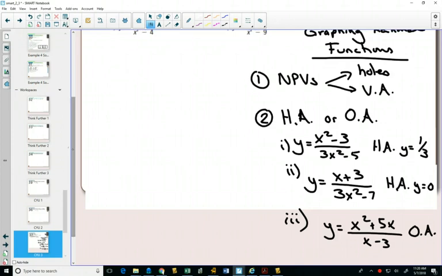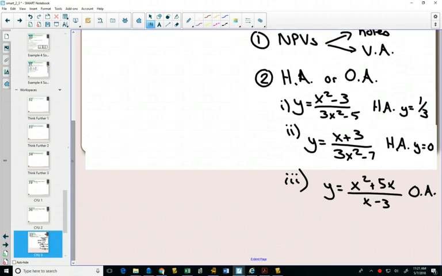Which ones occur the most on the exam? Well, since the exam started putting these questions on there, there have been lots of horizontal asymptotes. There has yet to be an oblique asymptote on the exam. So it sort of appears that they're choosing not to put that one on the exam, but we'll look at that just in case. But for the most part, you get vertical asymptotes and holes and horizontal asymptotes. And they've been liking to combine those. So I've seen questions that have vertical asymptotes, holes, and horizontal asymptotes all combined into one. But as of yet, no oblique asymptotes.